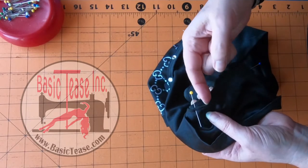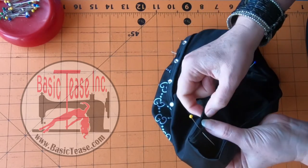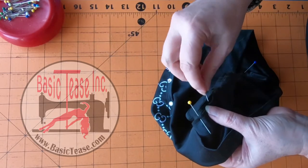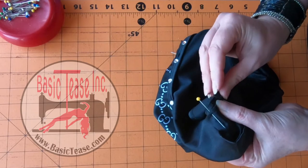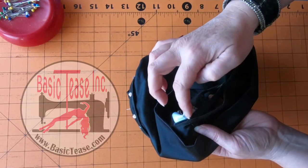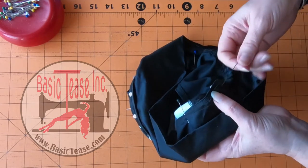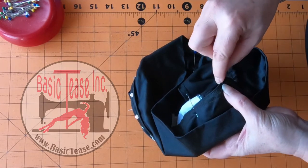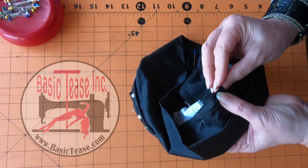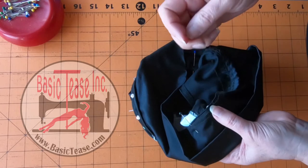If you get to where it kind of puckers a little bit, just stretch it and you'll have that little pucker when you sew it, but when you put it on it'll go away. If you see the pucker coming up a lot before you get to the pin, just add a little tiny bit before each stitch and compensate for it before you get to the pucker, because otherwise you're going to have a big gap - you can work with it as you go.